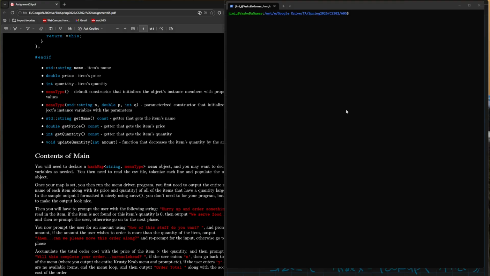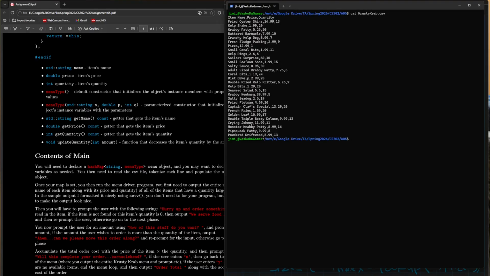Okay, so to show you what's actually in a spreadsheet file, I'm going to output it here on terminal. I think it's called krustykrab.csv. So there we are. Microsoft Excel presents it in a very nice way, but in reality, it's really just a comma-separated file. So the first line contains a header, so you can just getline, read that line, and from that point on, the rest of the lines of the input file are relevant input. Every portion is separated by a comma.